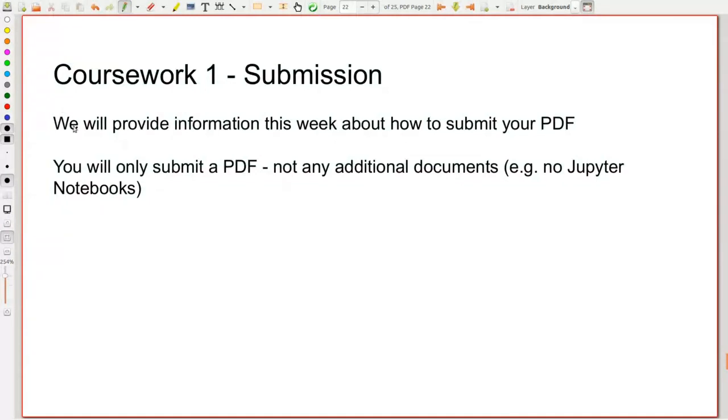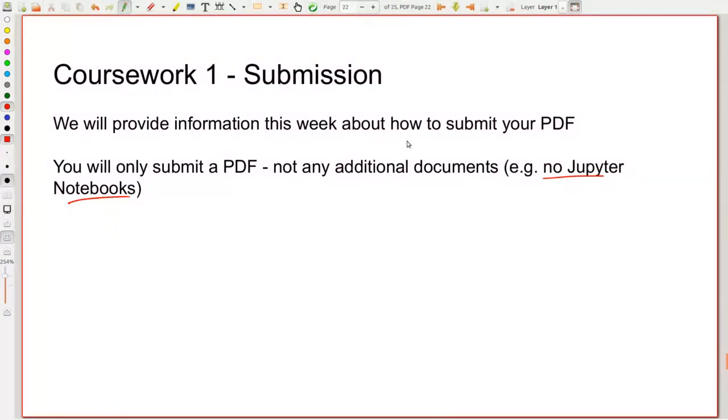Okay, and so submission. Like I said previously, your LaTeX template is going to build a PDF. That's the PDF that you're going to submit. That's the only thing that you're going to submit. So there are no Jupyter notebooks, no extra code documents or anything like that that you're expected to upload as well. The places where you are expected to provide some code, it's not expected that this is pages of code. This should only be on the order of a few lines, just necessary functions that you are required to submit.